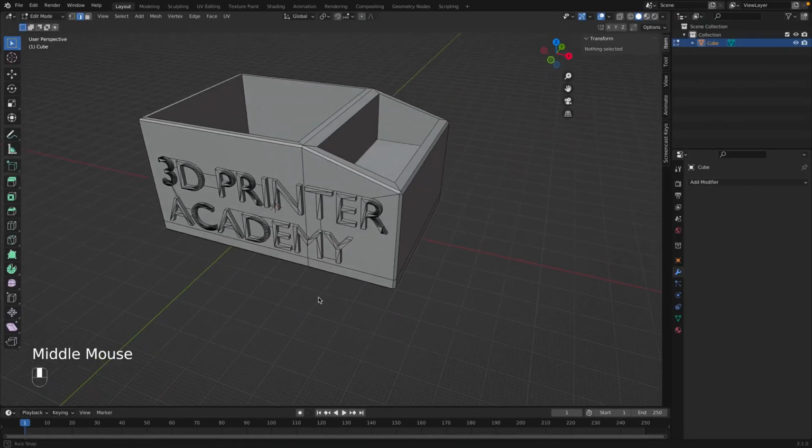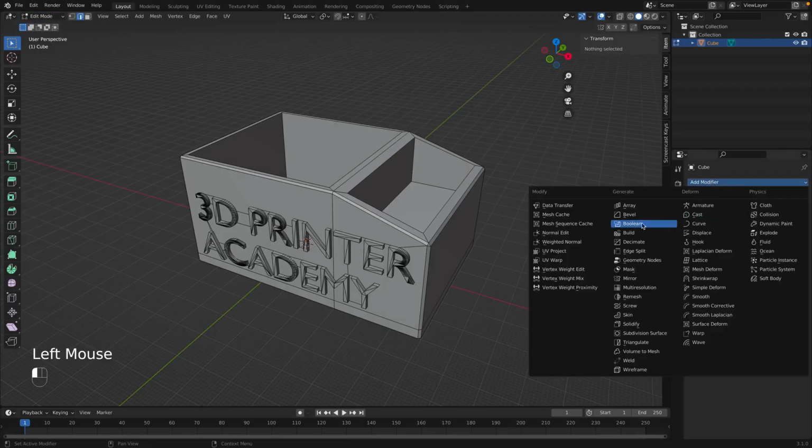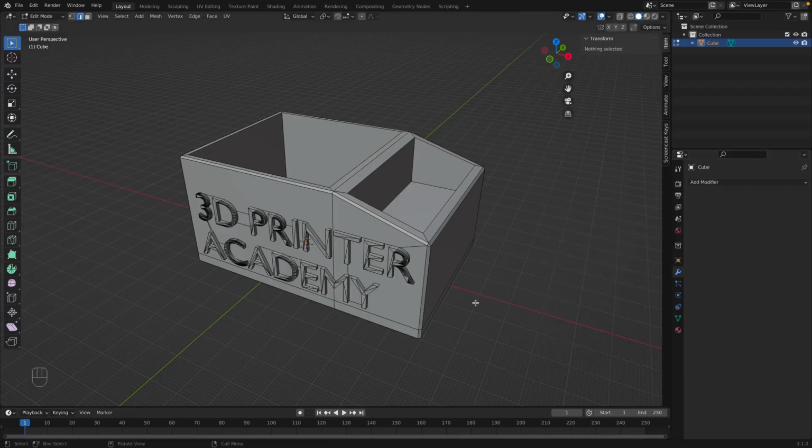So with just these few tools, just knowing about edit mode, object mode, and knowing about the Boolean modifier, where you can combine or subtract things from each other, and knowing how to scale and move the nodes around and add text and add different default objects, you should be able to start designing your own things.